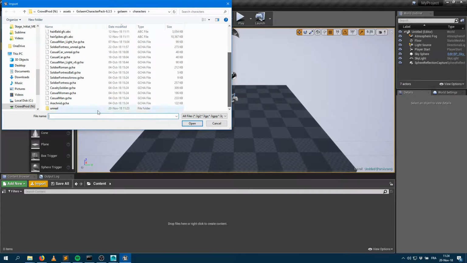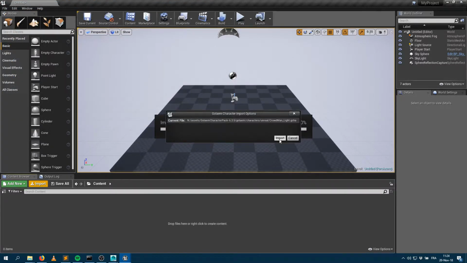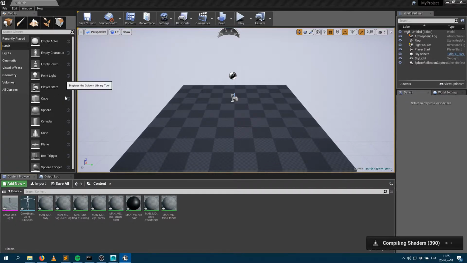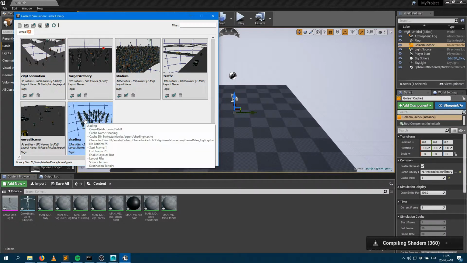So you're in the Unreal folder, which is where I exported my new version of my character file, and I'm going to import it. It's going to figure out where the geometry file is. It's going to import everything, create a skeletal mesh for the skeleton, the geometry and the skinning, a skeleton node, and for every material which exists in the character file, it will create a new material entry within Unreal. In another video, we'll show you how you can set up new materials and make sure to have asset variation. As a quick check, I can just open the Golaem library and create a scene and fetch everything.